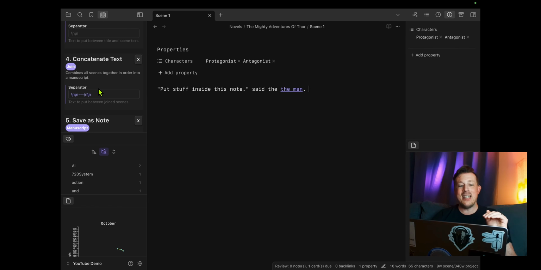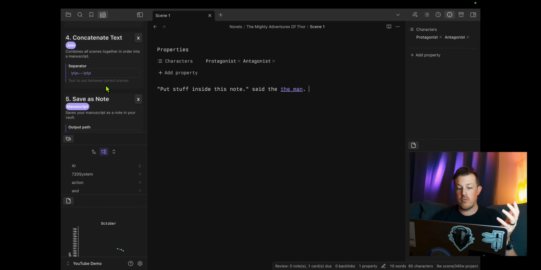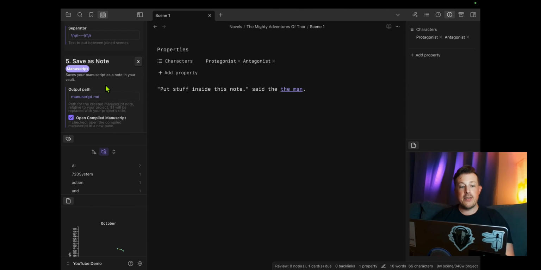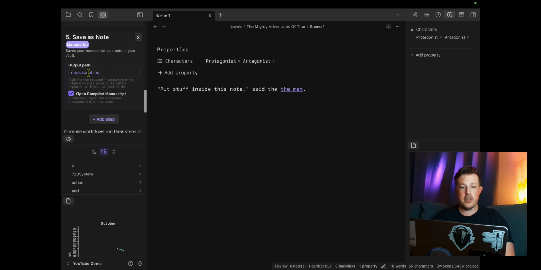Then concatenate text is just a crazy fancy way of saying put it all together and then save it as a note titled manuscript. And it is very difficult to see because it's low contrast, and it might be difficult for you to see this on your screen. But basically it says path for the created manuscript note relative to your project, which basically means that it'll put it in the root folder of this particular Longform project.